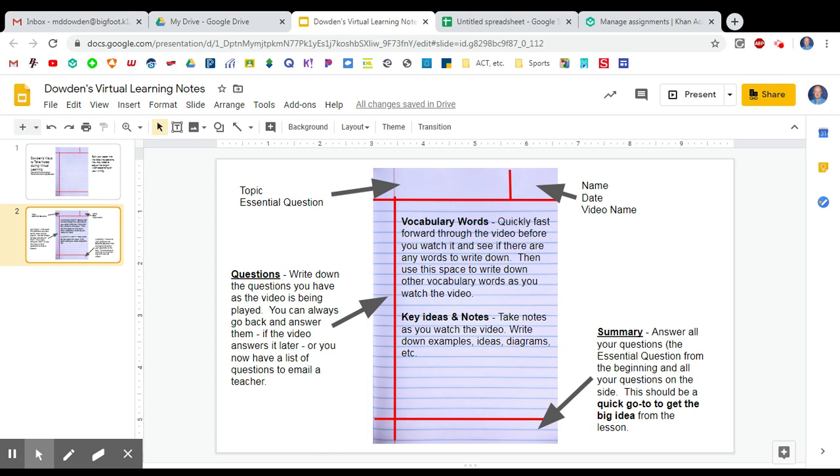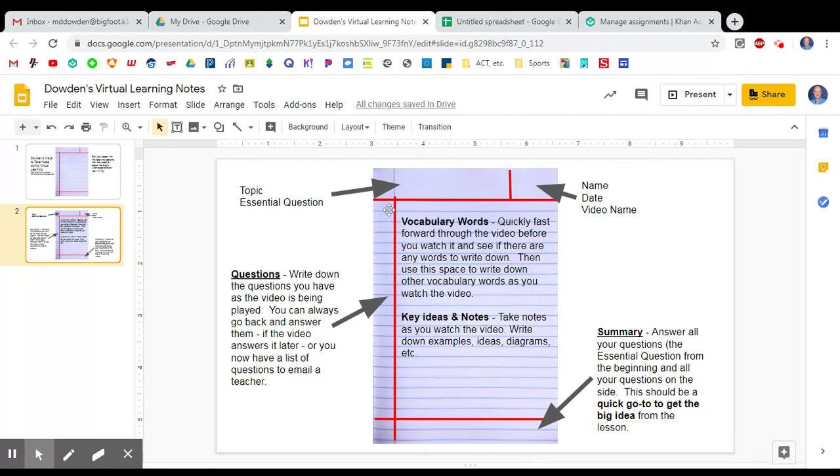One of the big differences is that I can't raise my hand throughout the video to ask a question, so over here on the side I am leaving space to write questions. As I go, I pause the video and write a question. Boom, I write down whatever my question is, and then I start back up and watch the video. If the video answers the question later on, then I pause the video again and write the answer to the question right there, or I draw a line connecting, hey, here's where the question was, and right there is where the answer is. I guess I should have waited. But again, you don't have the luxury of waiting in watching a video. So you pause it and ask the question as you go.